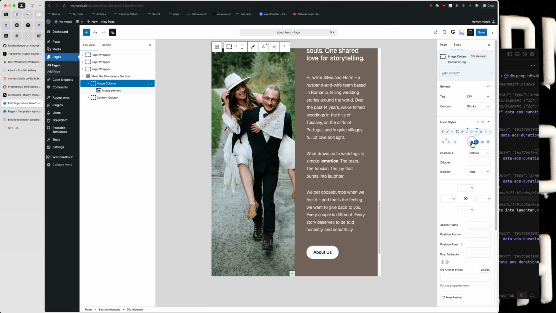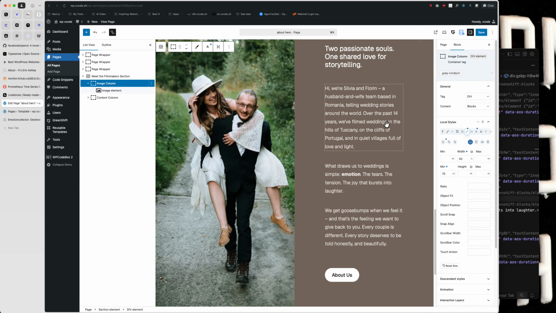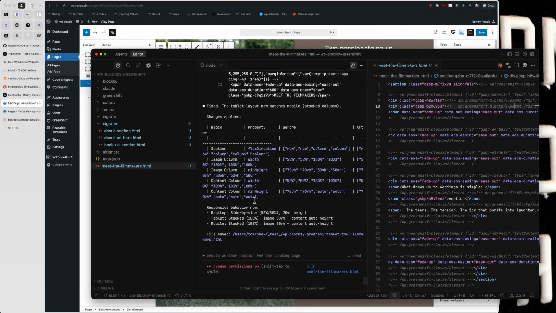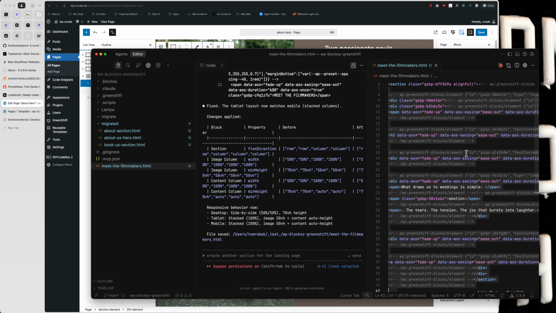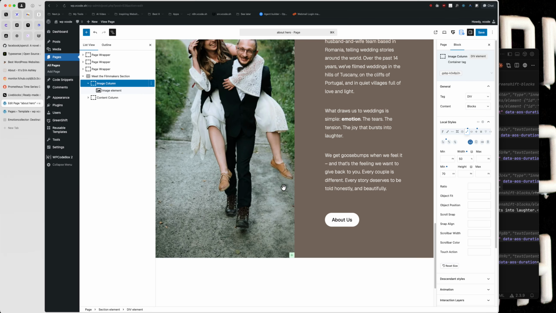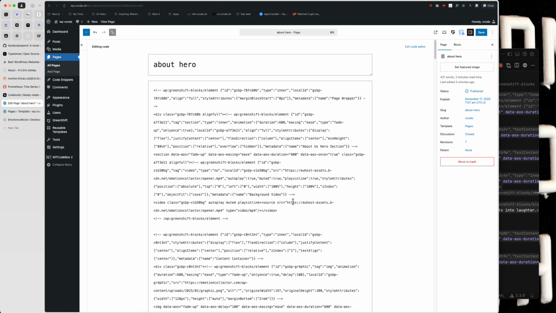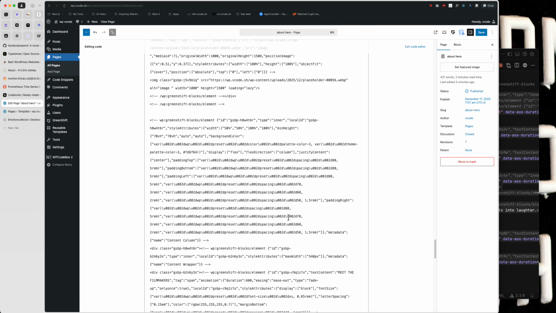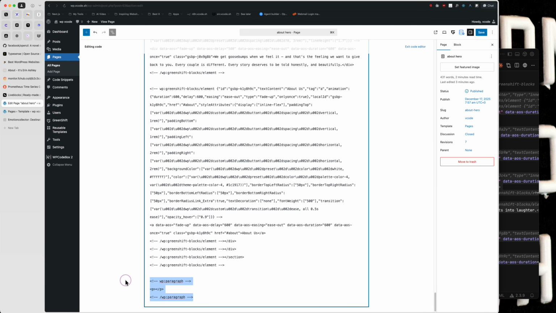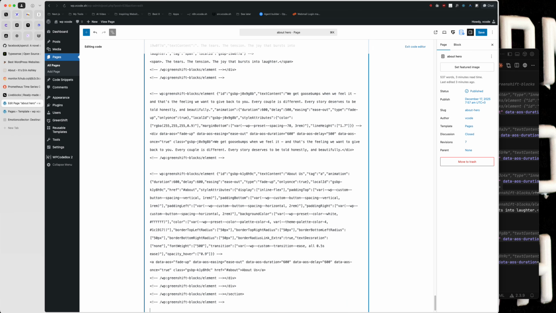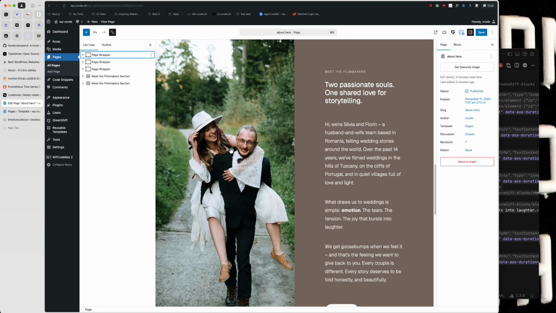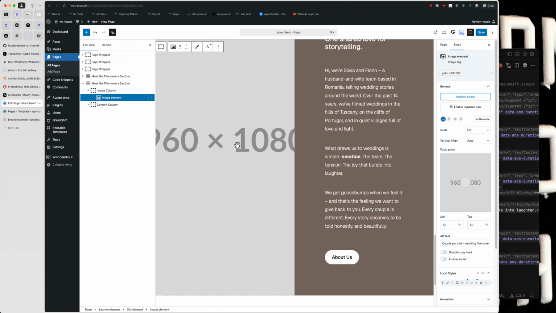Still doing this position. I don't know why. But yeah, anyway, let's have a look. If it's done, it's done. All right, let's copy that. I'm going to paste this below as the new block. And let's replace the image.